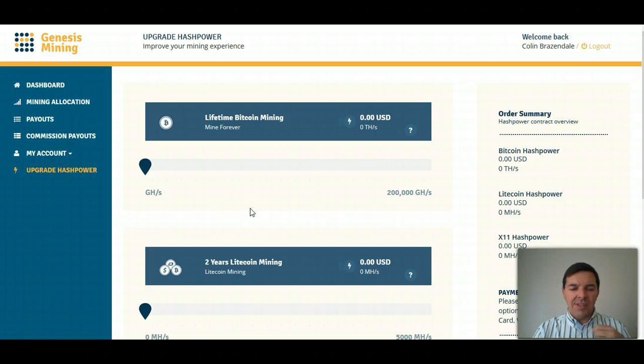I'll show you now what I'm getting paid currently. So let's look at it, and then you move this cursor here on how many gigahash you mine in gigahash contracts. So the basic one is $30. Everything is priced in dollars, I think because the equipment and all that is priced in dollars: the electricity, the hardware, the rent for the place where they mine. So it's priced in dollars.